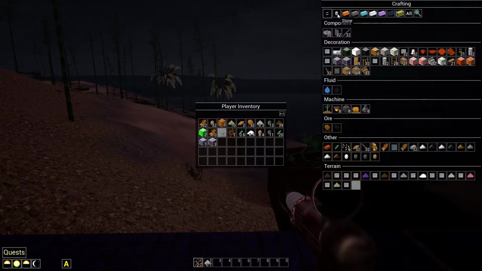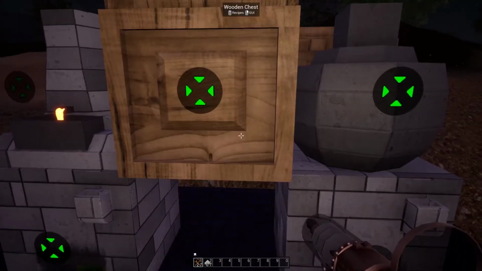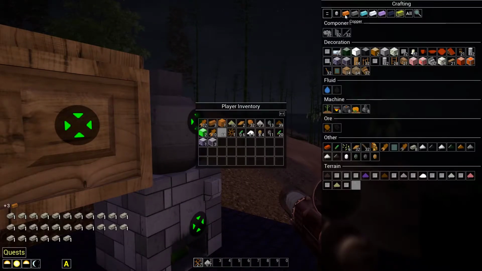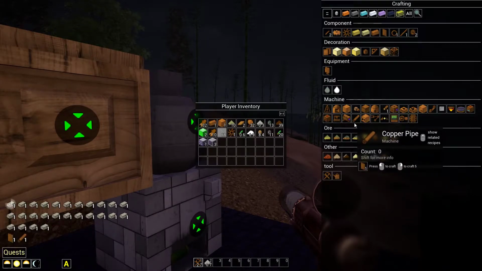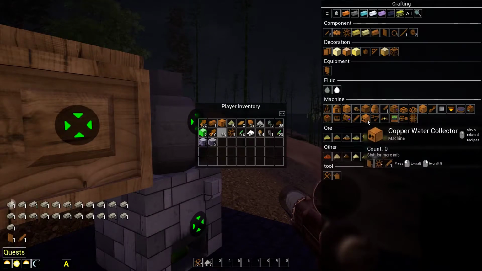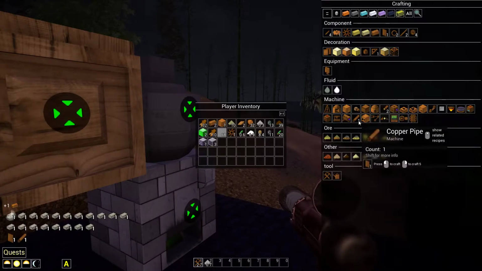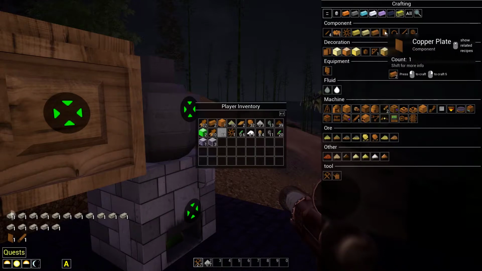Alright, let's see. That's under stone, right? Yeah, there we go. I want to craft a stack. There we are. And how are we doing here? We needed two more. We got three. Alright, let's go back over to copper. Pipe. So I should have... Oh no, you know what? I still need one more. One more. There we go, one. Maybe? Copper plate.